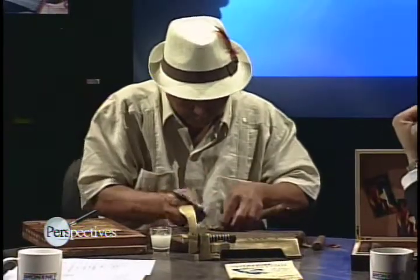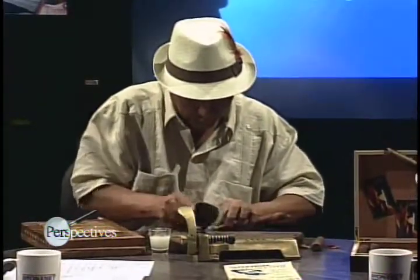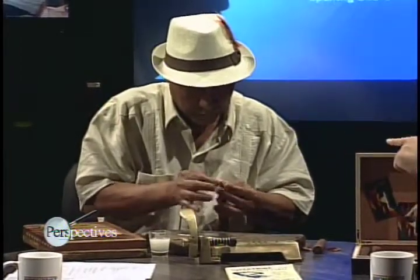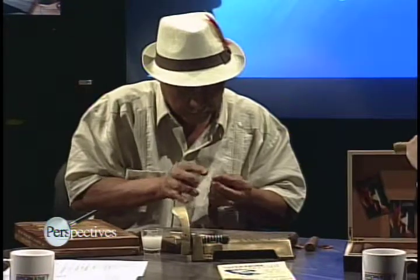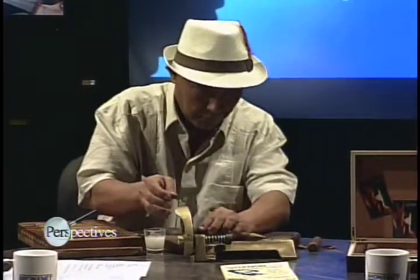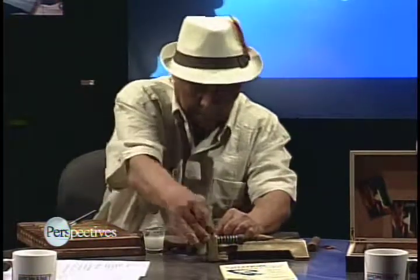At the end, what they do is they roll the cigar in an outer leaf. Some of them are a Connecticut shade leaf, which is a very mild, creamy leaf. Some are Maduros, which is rich, full-flavored tobacco. And that's what we do at the weddings, when we're putting labels on for the bride and groom. This is exactly what you're going to get: somebody to come there and roll a personalized label.